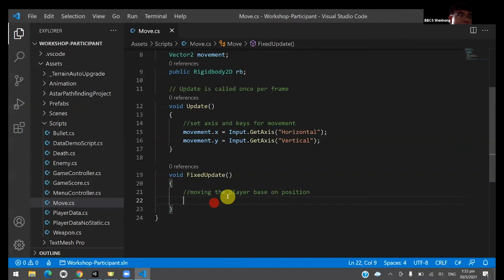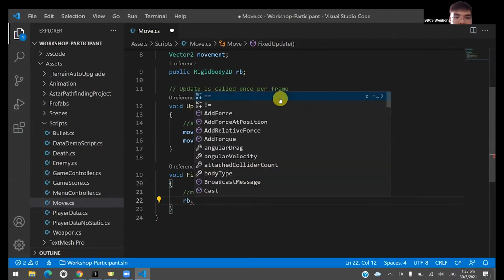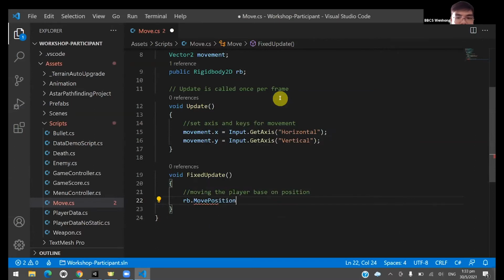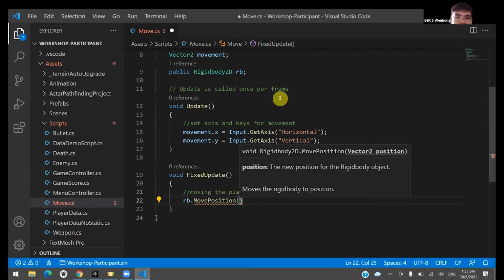Under the fixed update function, I would use the rigid body function, which I call RB here. I'll make a reference, and the function is called move position. This move position function moves the object to a certain position. Because it's called multiple times in one second, I can make tiny movements at a time, because it's going to progress the longer it goes, right?